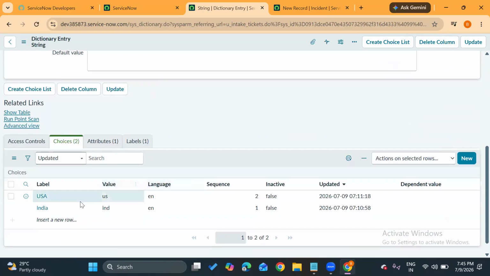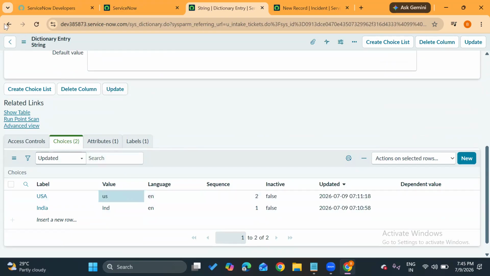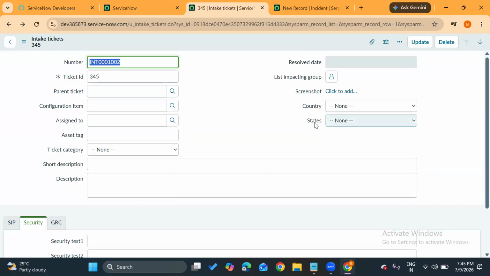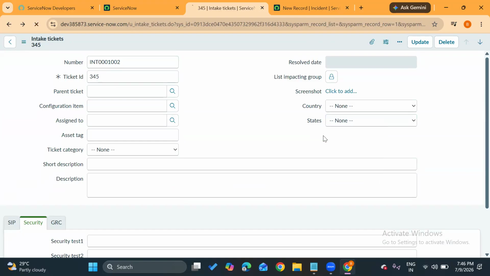So now if you come down, you can see, guys, for US, it's US only. Let's go back to our behavior. The instance is a little slow.